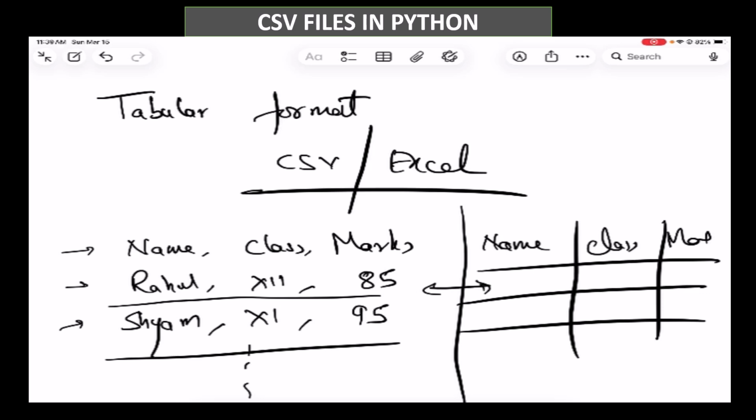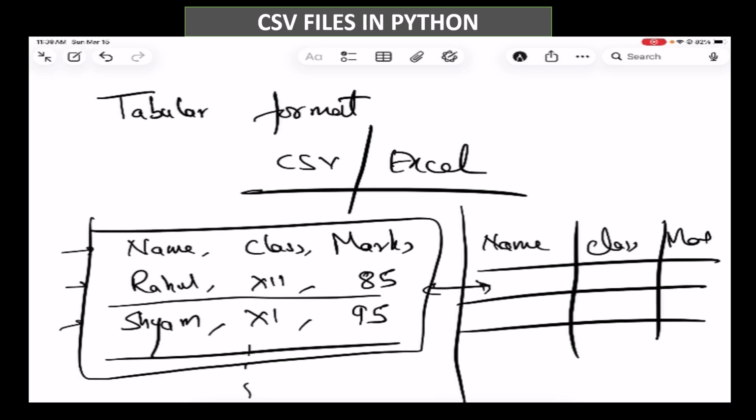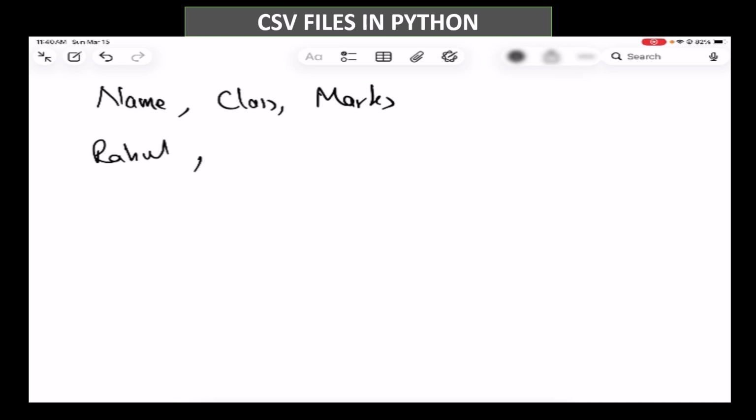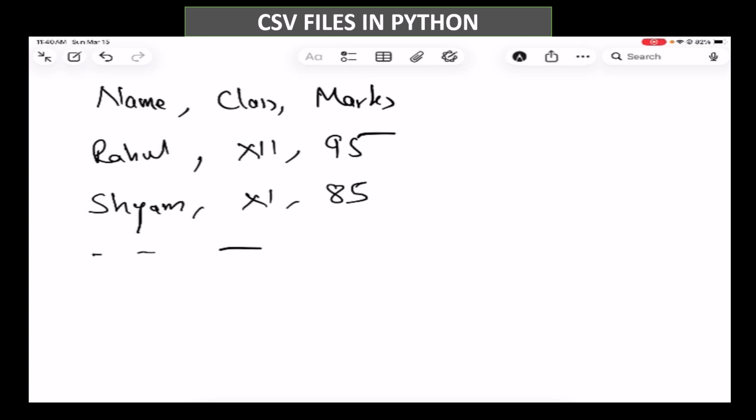And this is how a CSV file looks. Like I just said, data is in tabular format, but each data item is separated by comma. So this is name, class, marks. And then I have Rahul, then I have 12, then whatever marks here, then I have Shyam, a class, some marks here, and it goes on and on.